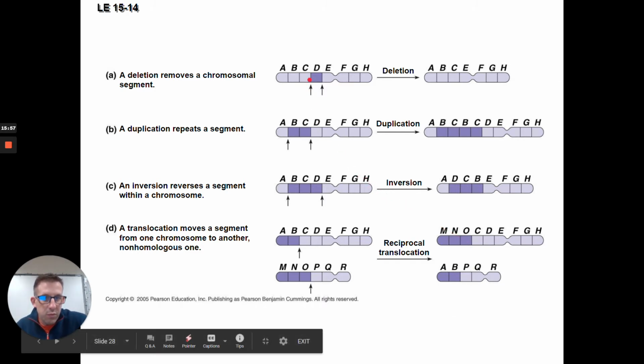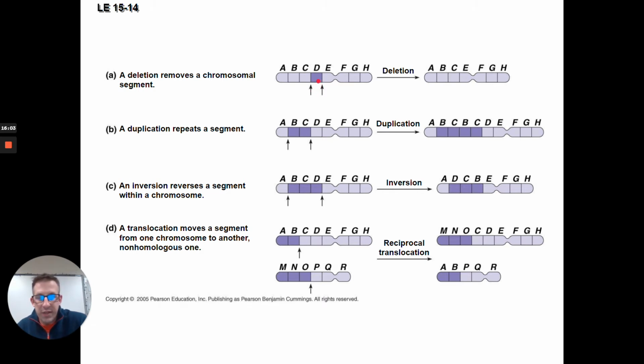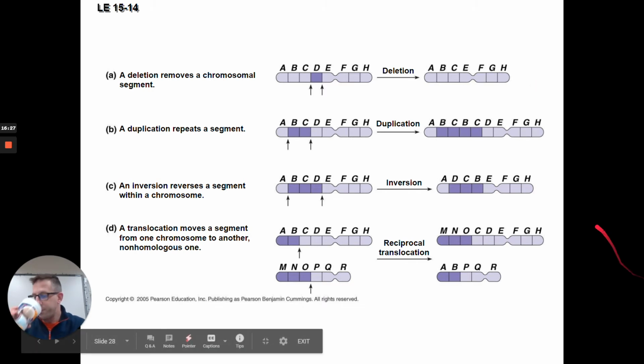A deletion will basically just remove a giant chunk of DNA, and along with it, anything that would have been important in the development of an organism. So if there are 3 really important genes here in this chromosome segment D, now they're all gone. And that baby will not have those genes to develop and won't express that trait. And sometimes that's innocuous and nothing happens to the baby. Other times it's so bad that the baby has to be spontaneously aborted in the womb by the body.